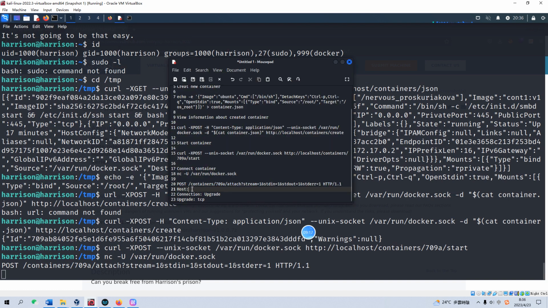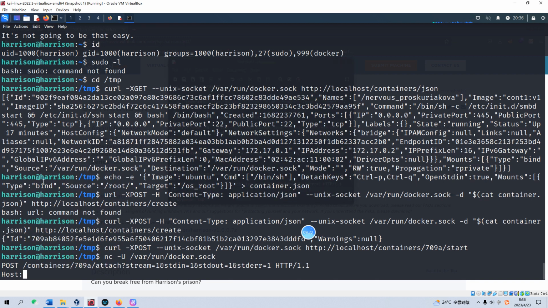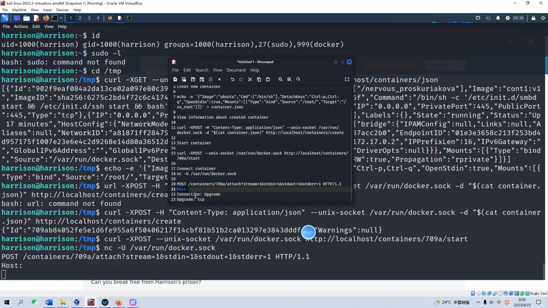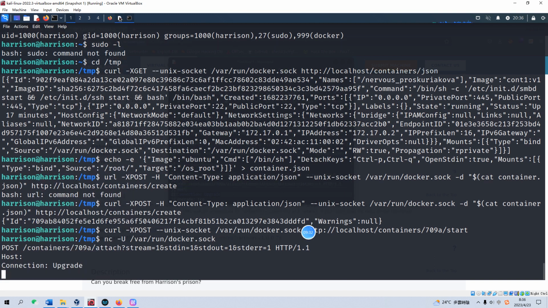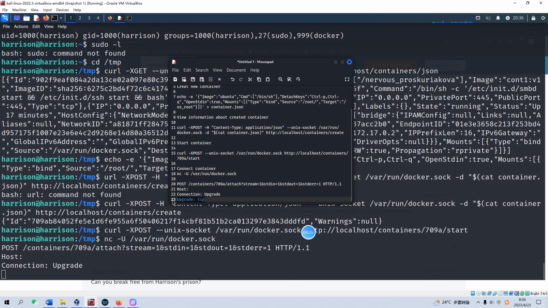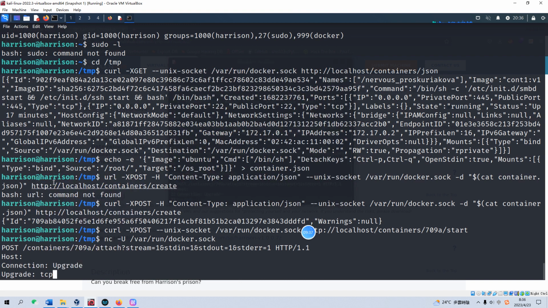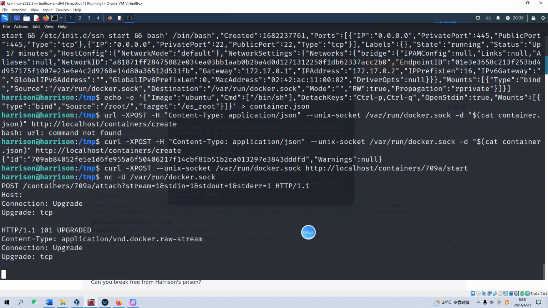The second line is the host information, but the host value we will leave blank, and Connection is Upgrade, and also Upgrade: tcp. So this is the HTTP request header, and between the HTTP request header and the HTTP body, there are two blank lines, right?